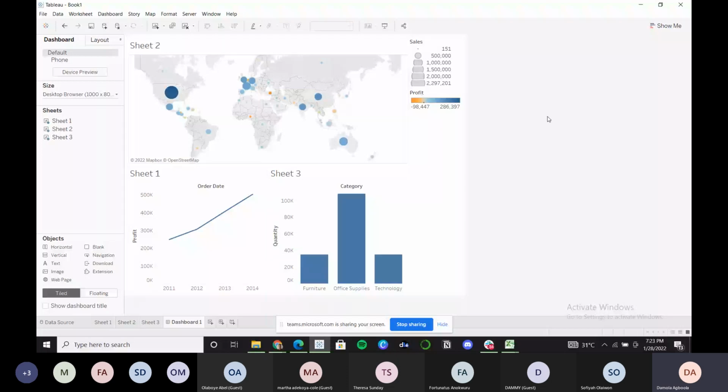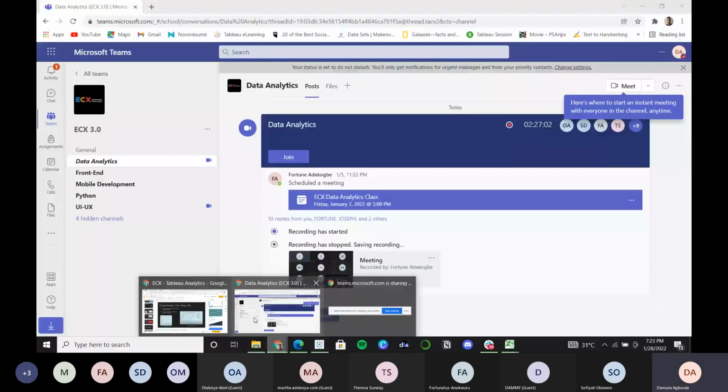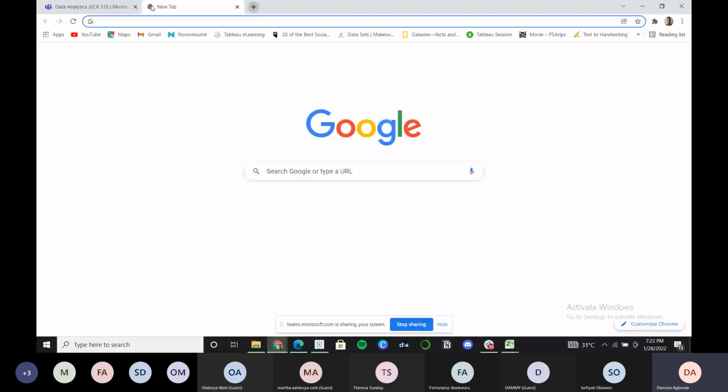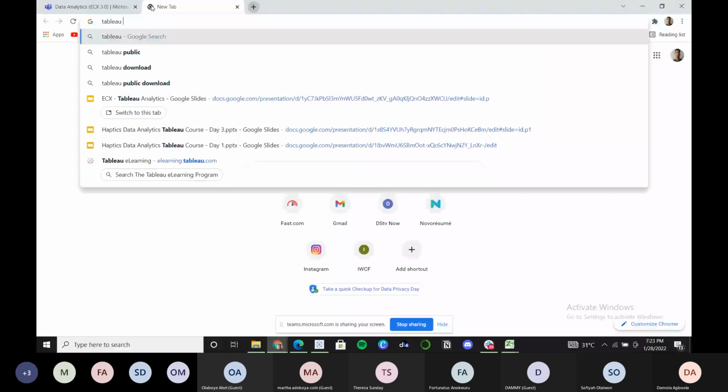You can integrate Figma to Tableau, Canva, a lot of things, but that's more advanced. You can do a lot of things using Tableau, but this is the basic way to make a dashboard. So let me go to Tableau Public so we can see the beautiful things people are using Tableau to do. Don't worry, by 7:30 I'll end the class.